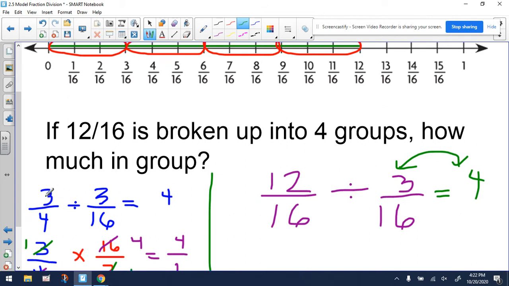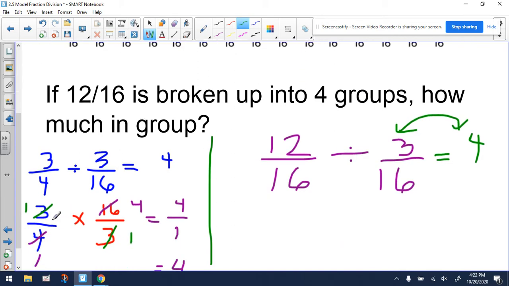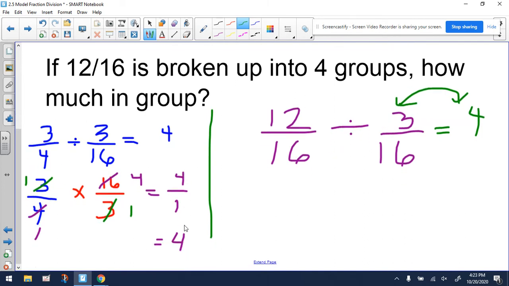And if we're breaking that up into groups of 3/16 and we did the algorithm, because remember, we already know the answer is 4 because we can see it, we would multiply by the reciprocal of the divisor. So that would be the 16/3. And if we took advantage of the idea of reducing ahead of time, divide this by 4 and get 1, divide this by 4 and get 4, and then going this way, divide both of these by 3, we would get 1 times 4 is 4, 1 times 1 is 1, 4 divided by 1 is 4. So we still get the 4.